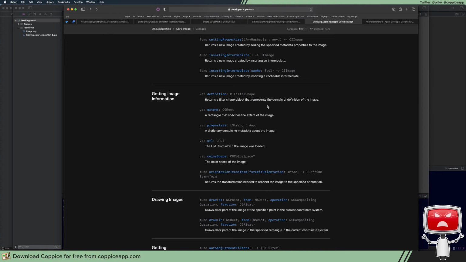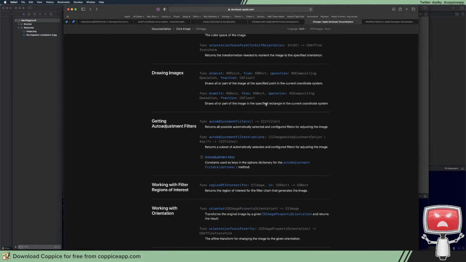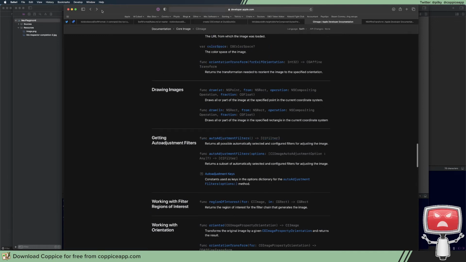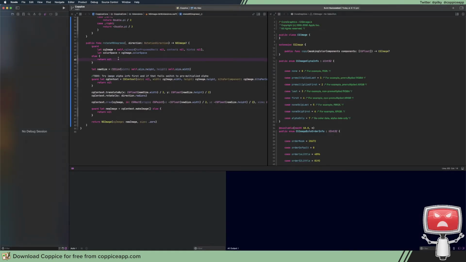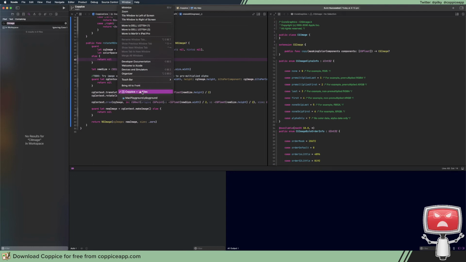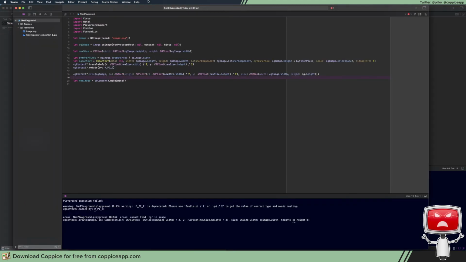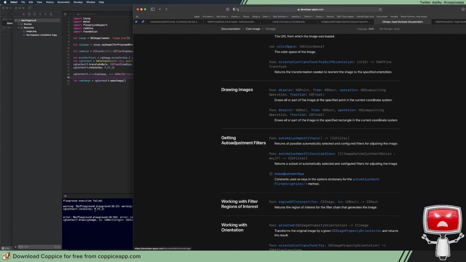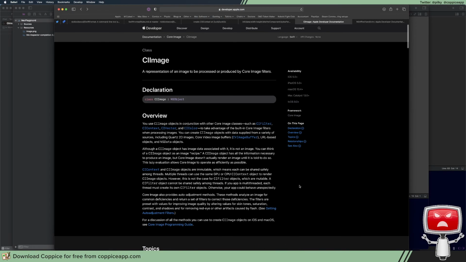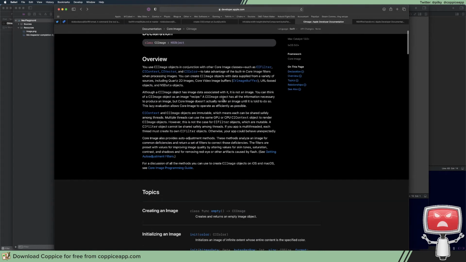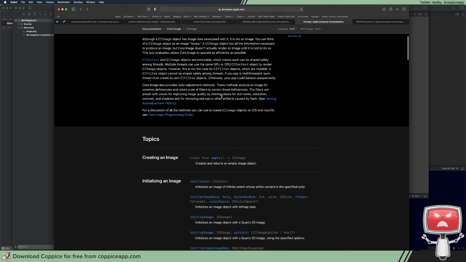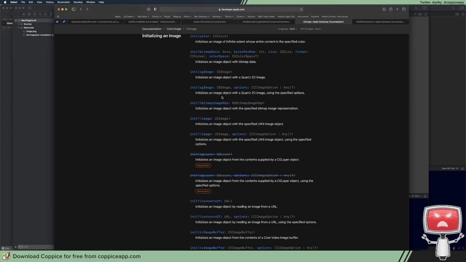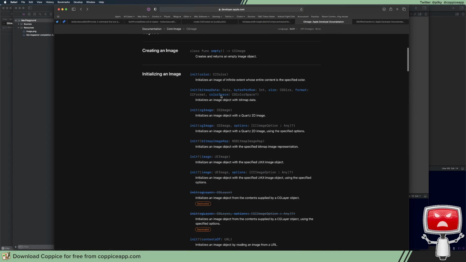The thing that I need to remember how to do... Have I used CI image? I'm sure I've used CI image before, but I can't remember whether this was in Coppice or somewhere else. No, I'm not using it in Coppice, so it's another code that I cannot look at right now. But yeah, I think maybe CI image, because that is on iOS, and that would do it on the GPU then. Not that it makes a big difference, but it certainly should be easier to do.